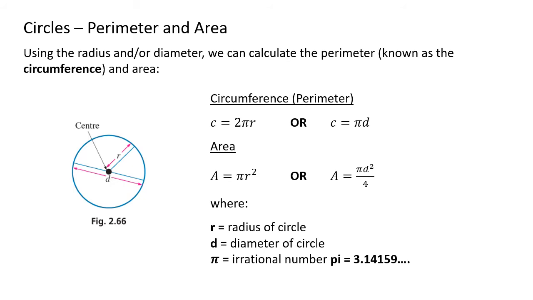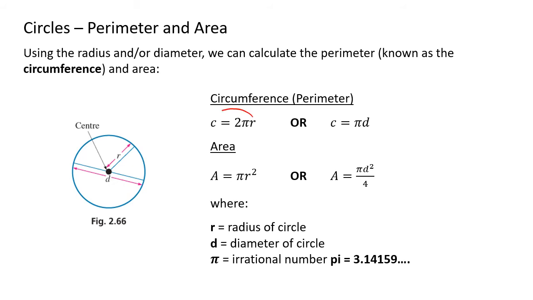So first of all, for circles, the basic calculations, just like we did for quadrilaterals, the perimeter and the area. Okay, so they rely on either the radius or the diameter. You can do either one. The circumference or the perimeter. So for a circle, perimeter is known exclusively as circumference. Okay, but in effect, what it actually is, is the perimeter of the circle.